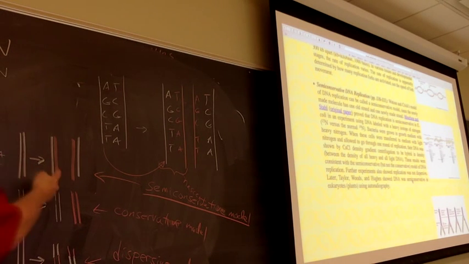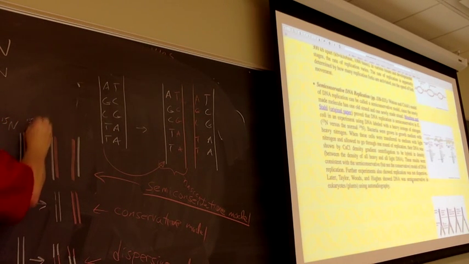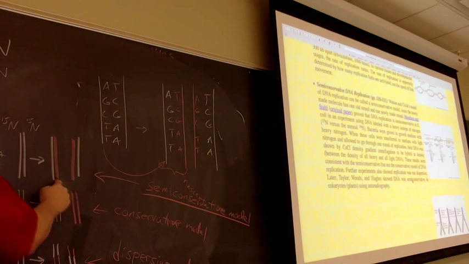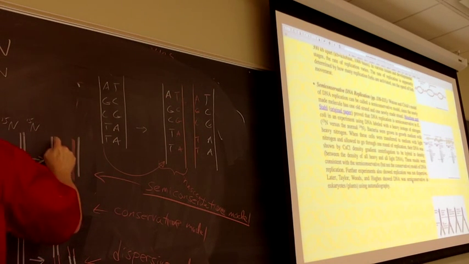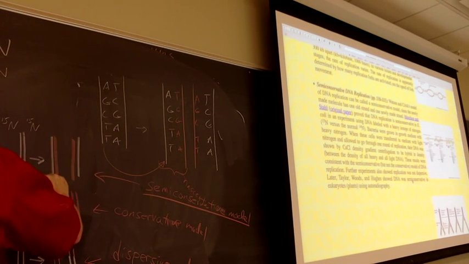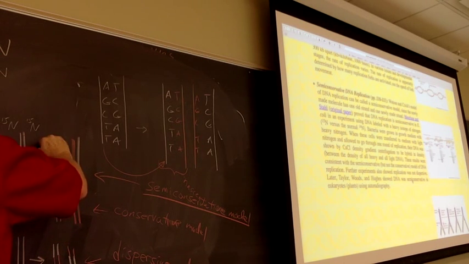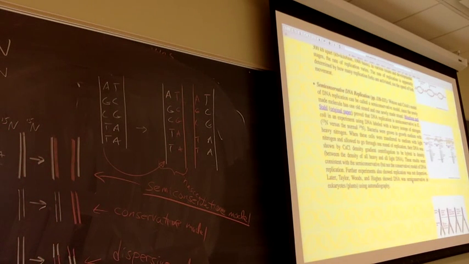That result is completely consistent with this model. If we're starting off with N15 DNA, that means that both strands have N15 in all their nitrogen bases. After replicating the DNA, all the new nucleotides are going to be using what's available in the medium, which is N14 synthesized nucleotides. So this strand will be completely light, and this strand will be completely heavy, but the DNA in general then should have a density that's halfway between the light and the heavy.